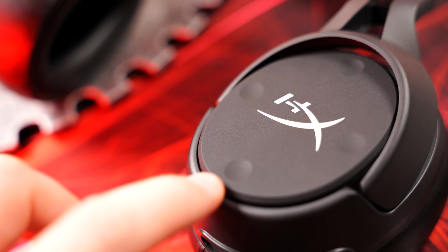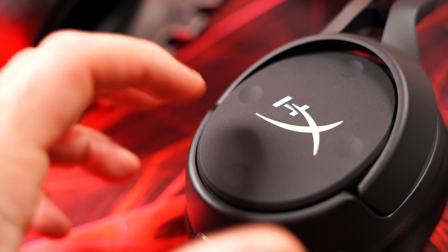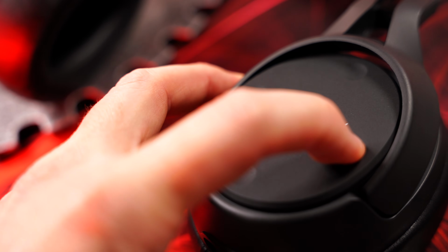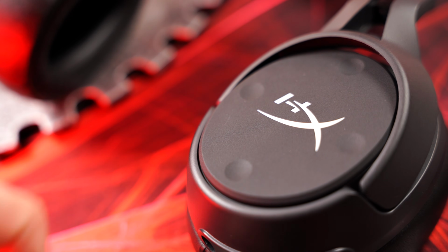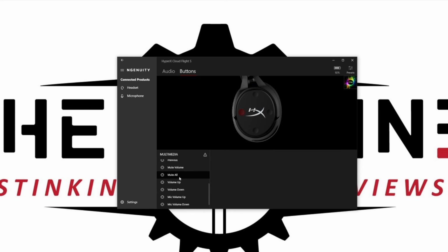Now, looking on the outside of the Flight S ear cushion here, this is different on the regular Flights. The regular Flights do not have this. This is just on the S variant right here. You have these 4 little dimples right in there, and those are actually buttons you can press down and control the headset. You can actually get into the software and program to what you want.